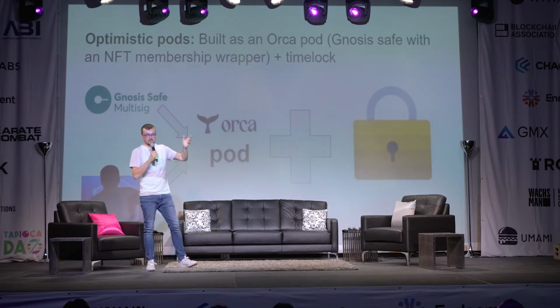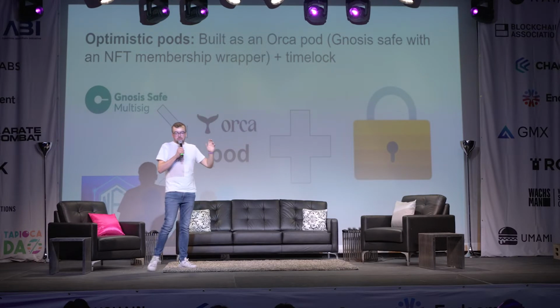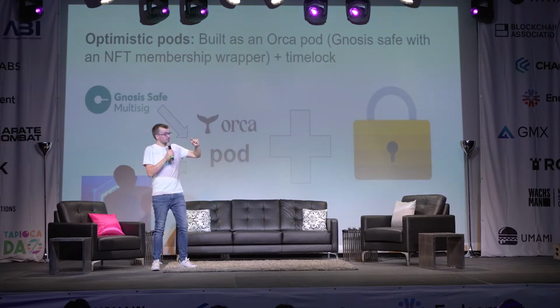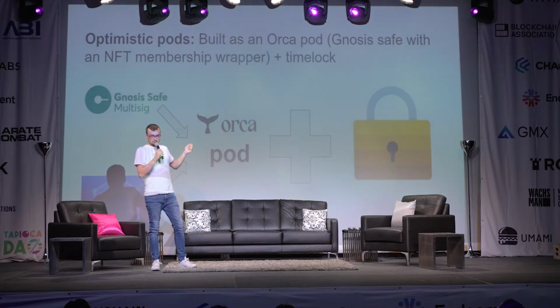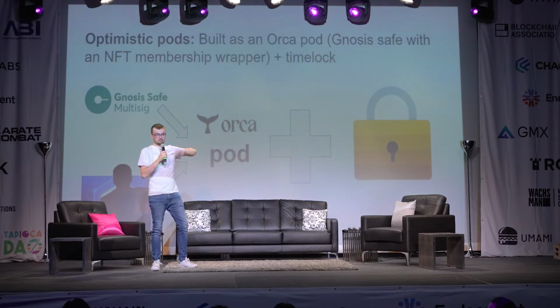Again, think of the FEI stablecoin. Maybe some experts want to increase the supply of FEI. You could do that by lowering the mint fee on FEI. So maybe they create a proposal that lowers the mint fee. And they all sign it on this multisig. They say, yes, we want to drop the mint fee by 10 basis points. It will then go and sit in the time lock.